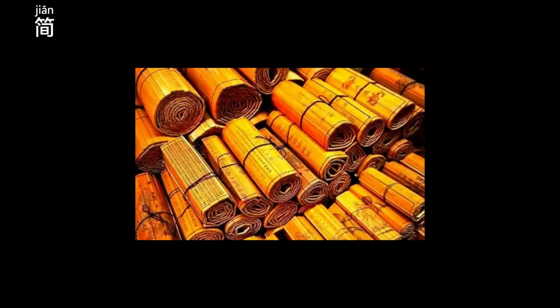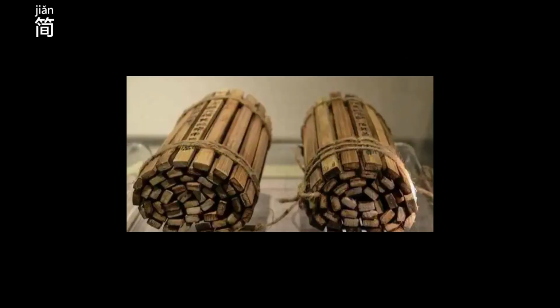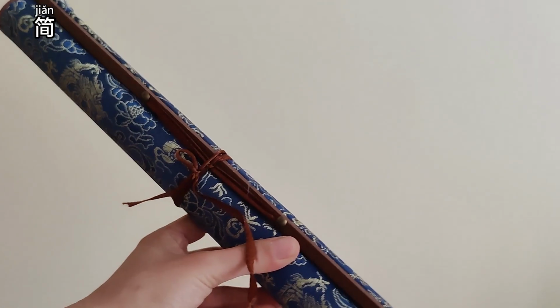This type of bamboo scroll can be used as a book. And it also explains why ancient Chinese was written from top to bottom, from right to left. This is a classic masterpiece called 赤壁赋. If you're going to read this piece, you have to read it from top to bottom, from right to left. Okay, let me show you with a scroll.